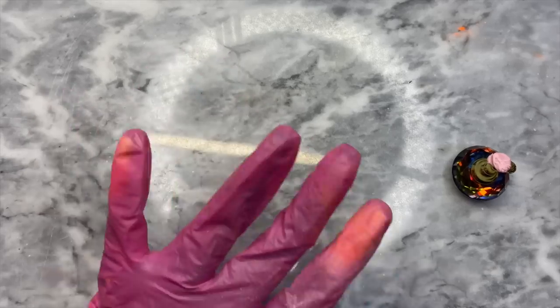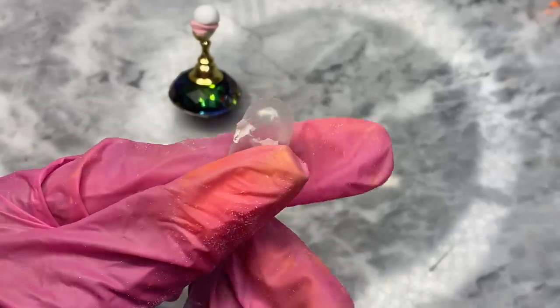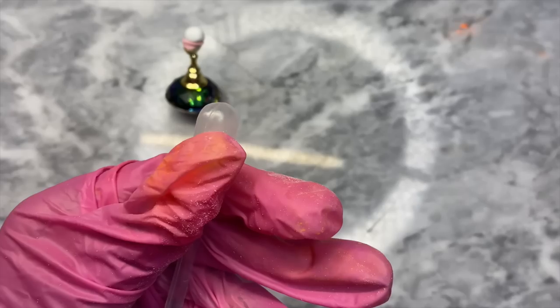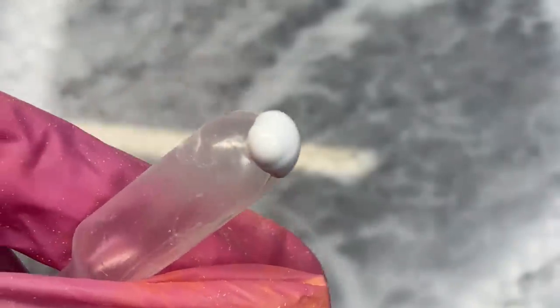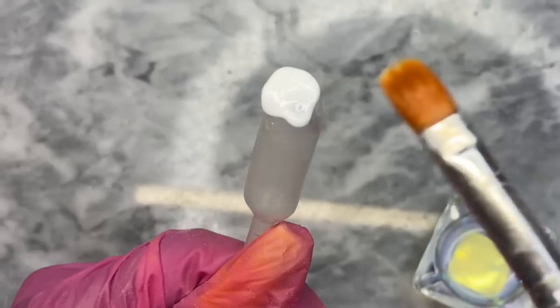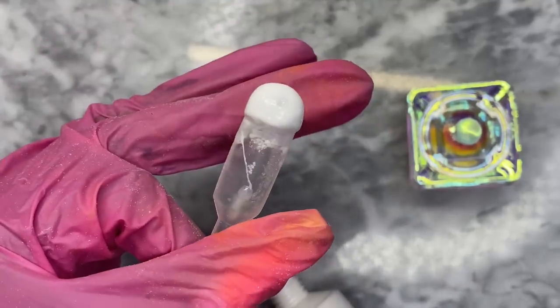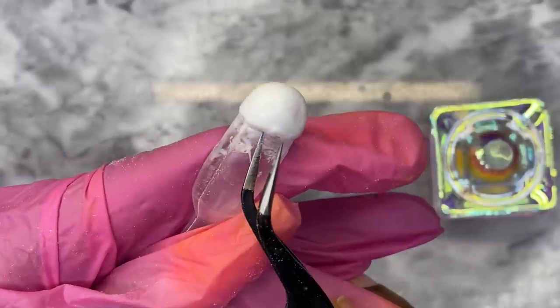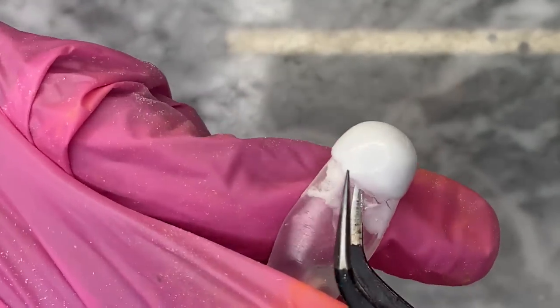The last part of this nail set is the eyeballs. This is my reference picture and I really want to make them 3D. I'm using the top of a dropper as my mold — I know some of you are thinking why a dropper, but it's the closest thing I have to a ball shape. I put the poly gel on top and smear it out to cover the whole top of it so it looks like a little beanie. I'll cure for about a minute to make sure it's cured through and through, then try to pry it off with my tweezers.